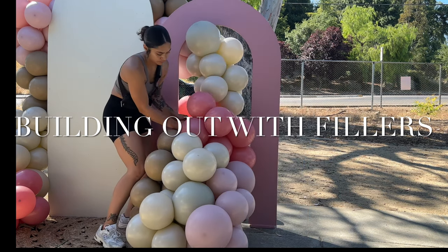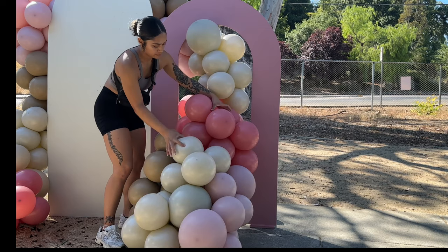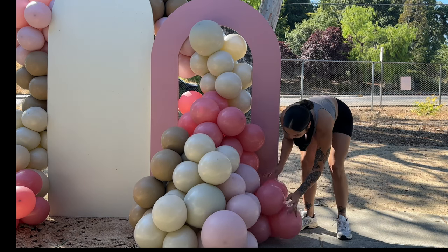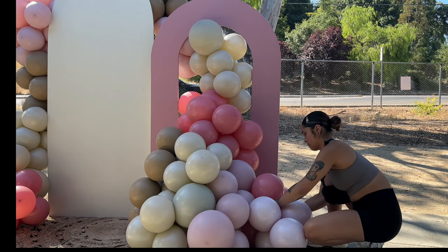I don't worry too much if there's a whole bunch of space, because you can always go in with the 5-inch balloons after and fill in those spaces, or add balloons to the back of it to make it like a wall. But I've been really enjoying doing these hollow arches. I kind of want to do a massive hollow arch with a whole bunch of balloons coming out of it in really vibrant colors.